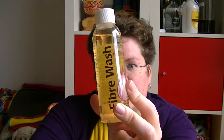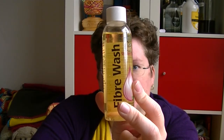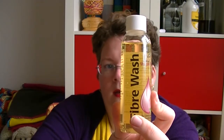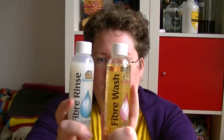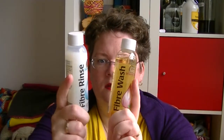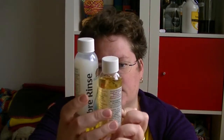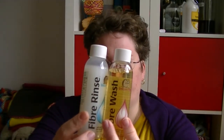There's also the Unicorn Power Scour, but I didn't get that. It says for soil stains and odors, but this is already doing a lot. The Power Scour is also for your dirty fiber fleeces that you get from the sheep immediately. You can use Power Scour to wash that. I didn't get that. If anyone is interested in it, I could get it, of course. I just started with these five different ones. And these are all 118 milliliter bottles, 4 ounces. I'm really pleased with it. It has a unicorn on it. So, yeah.